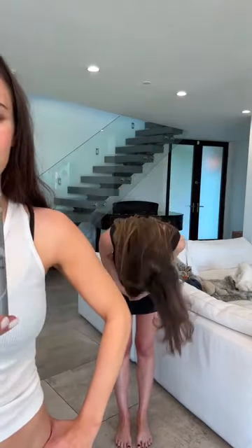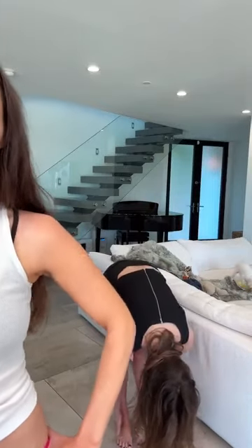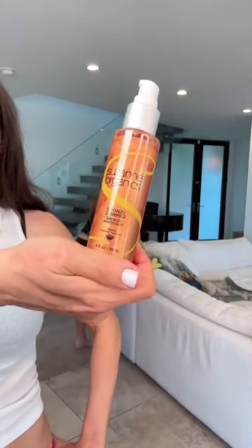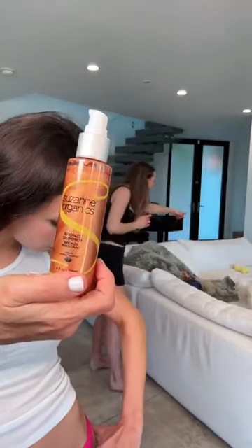What we say is you just keep applying this. Do like two or three coats to start depending on how deep you want the tan — the color is going to intensify over the next few hours. Then add a coat maybe every day or every other day. But even better, extend the tan with this Healthy Glow Body Lotion — it has some of the tanning actives in it. And if you want the shimmer with a little color, this is the Bronze Shimmer — it's so pretty. You know how Suzanne always looked so glowy and shimmery? This was what she loved.